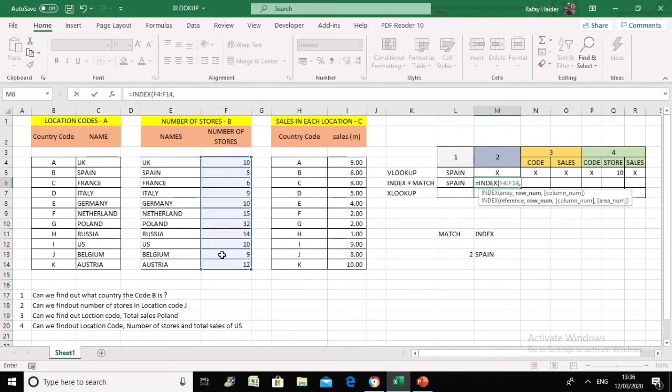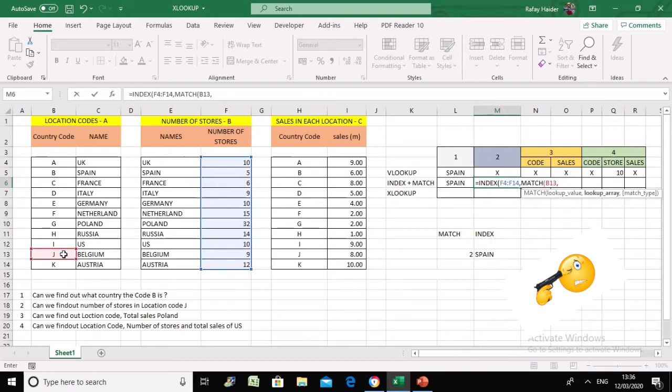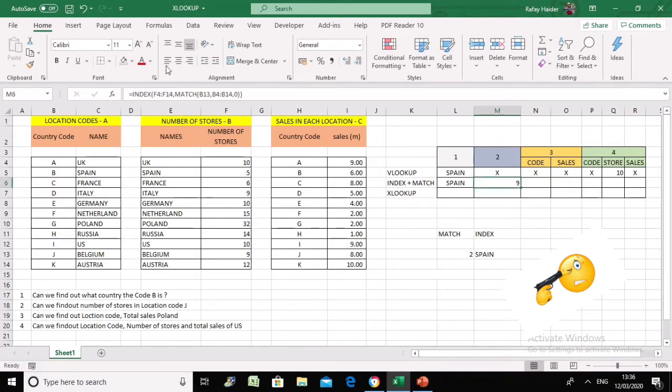Again, the position in this table depends on the outcome of the MATCH function. What we are going to look up is J in this table, and the array we are going to look at is this, and we are going to exact match again. 9. Okay, that's fine. So the INDEX plus MATCH function works.